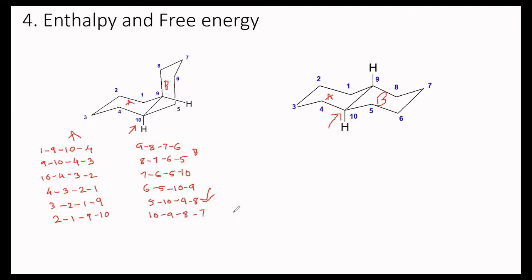If you want, you can try Newman projection for each and every bond and you observe it. So every bond is having the gauche butane unit. Definitely it is having the gauche butane unit. Okay, so what we can see is right now the gauche butane units for cis decalin and trans decalin are almost the same. इसके पास कितने गॉश ब्यूटेन यूनिट्स हैं? According to the calculation it has 12. और इसके पास कितने हैं? इसके पास भी है 12.